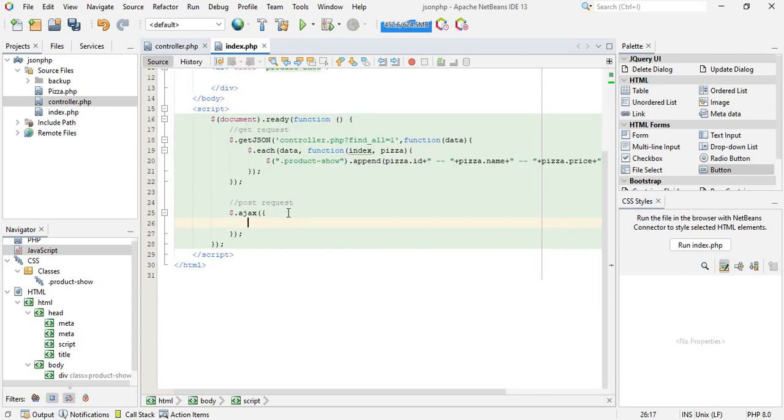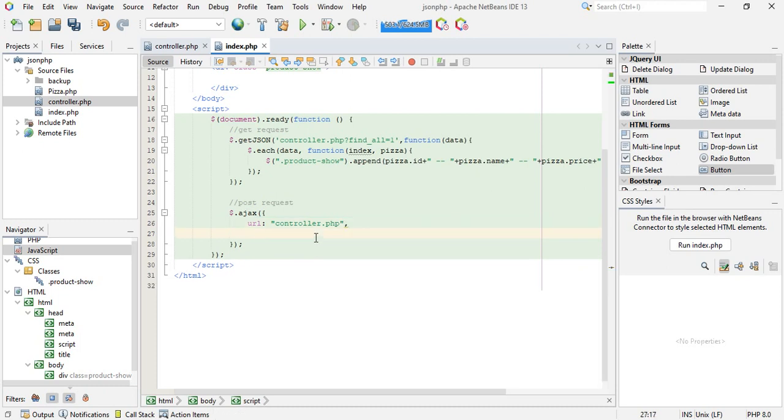and part of the object it has properties, and one is the URL that will specify the URL where we are going to get the JSON data, and here we'll use the controller.php, because there is where we process our information.